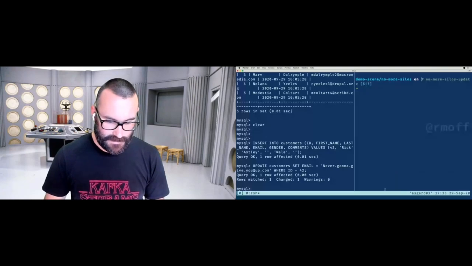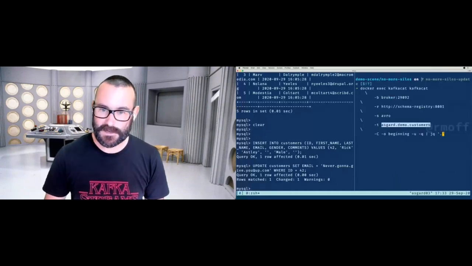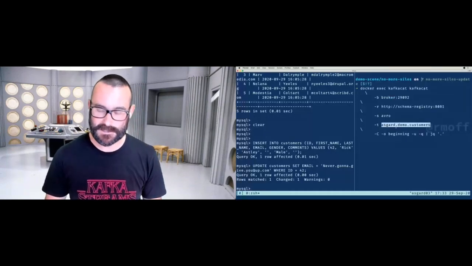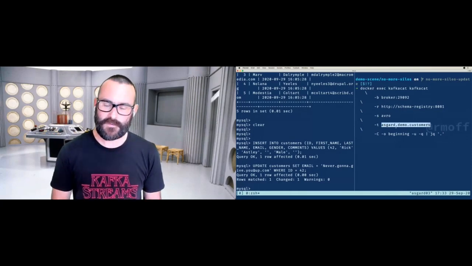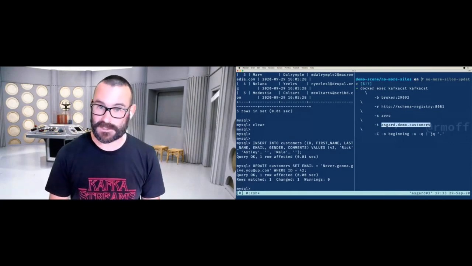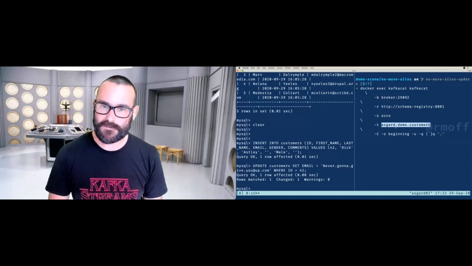So again, let's go and have a look at the Kafka topic, and it's writing to a different Kafka topic this time. So we're using Kafka Cat against this Kafka topic that we're streaming the data to. Again, we're piping it through JQ. And this time we see that we get a payload that we would expect. Here's Mr. Rick Astley, who's the row that we updated and changed. But now we get a bunch more information. We get a bunch of metadata. We get all this lovely stuff here.